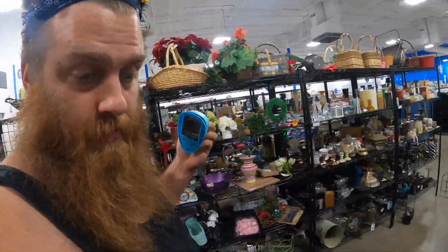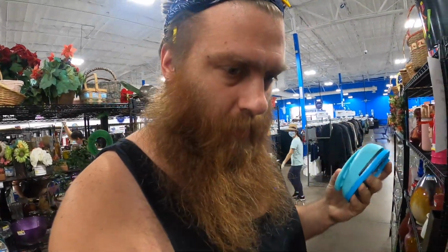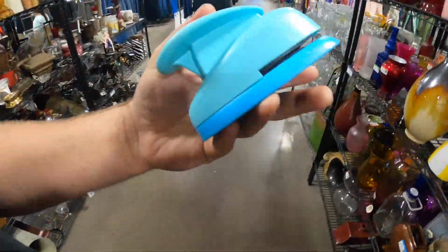Not a lot going on at this thrift store, but another hole punch. This might be a project we get around to today: putting these all in one place and making a little toolkit. I've been talking about it for a while, and it's just something that needs to get done.